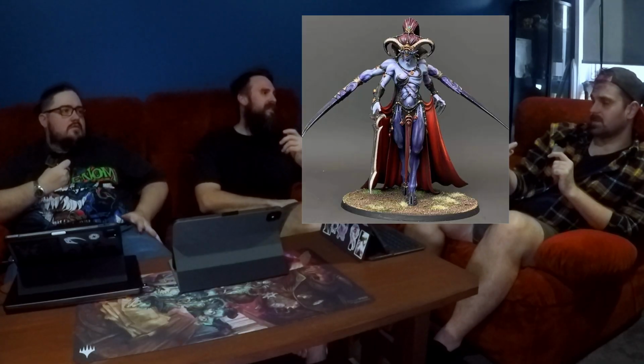Technically you can run them, but they're like Sigmar models, aren't they? No, you can still run them in 40K, they're interchangeable. That's why when you go into a shop they have all of the demons on the Sigmar side, because they need something to fill out the Sigmar side and there's no room on the 40K side. That's why on the back of the box it'll have the sticker of both Sigmar and 40K.